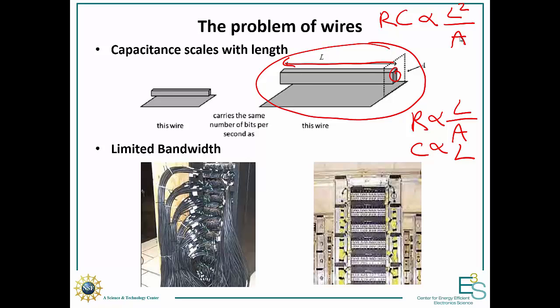So what happens is as we do with scaling for all the other components in microelectronics, the problem with wires is when you scale from a wire like this one to a wire like this one, well it turns out that the RC product doesn't change because you vary the length and the cross section, all the dimensions in the same way and what happens is that this wire, this smaller wire cannot carry any more information than the bigger wire. So your bandwidth product is going to be limited.